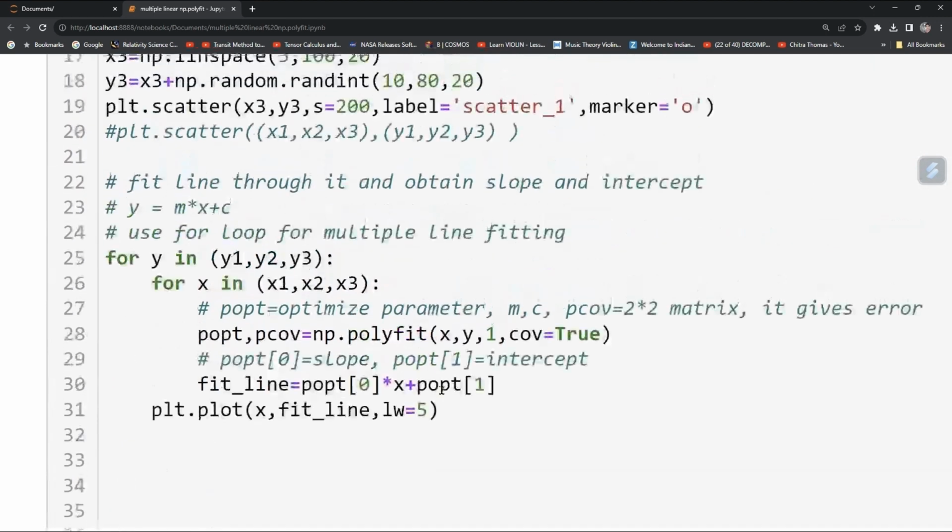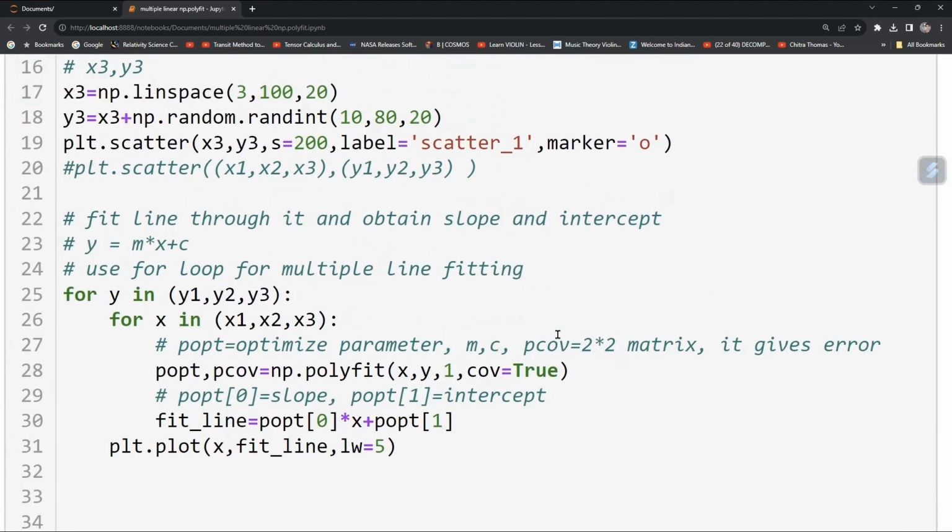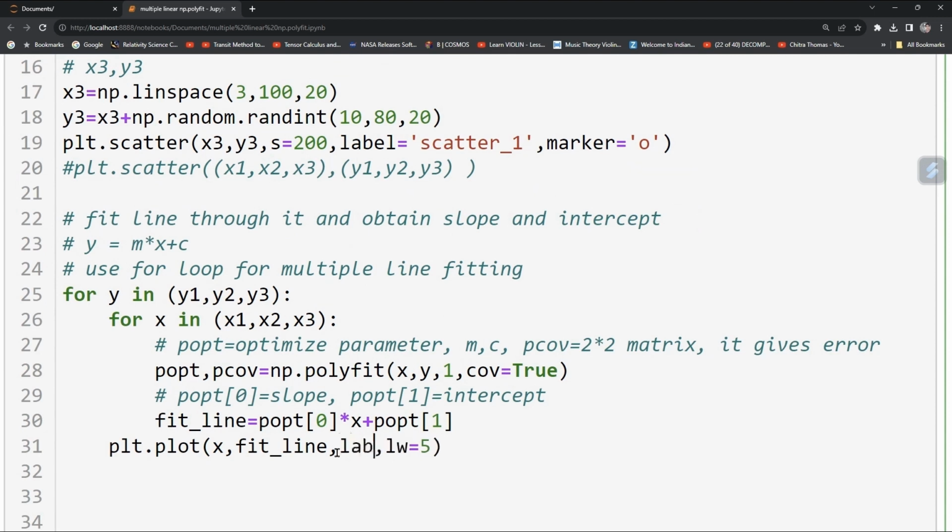Now you can also give a label to this fit. So type here label and then pass it as a tuple.